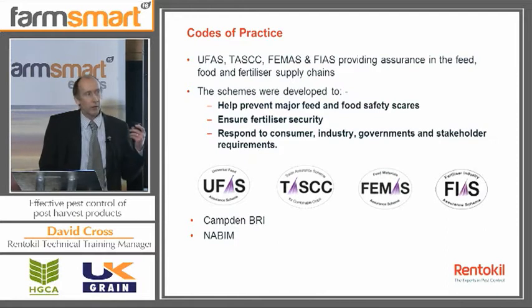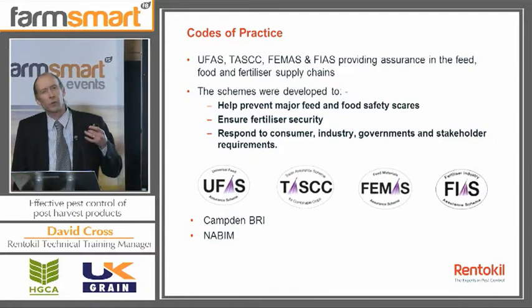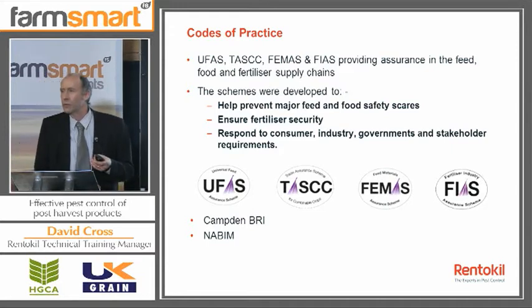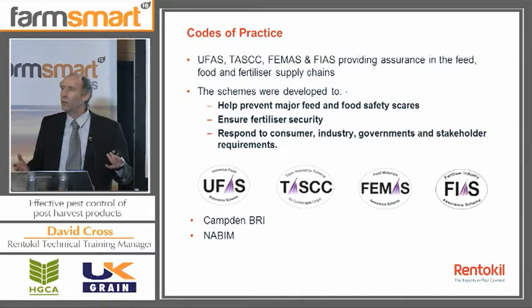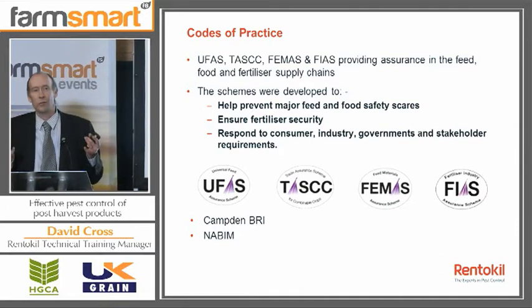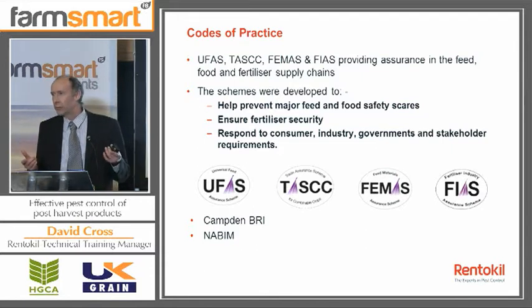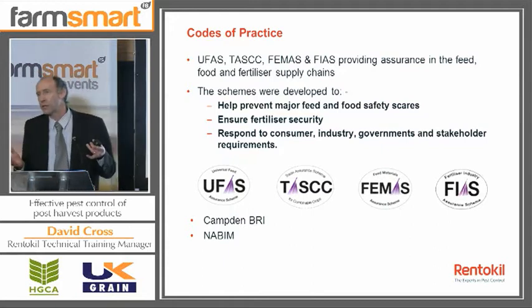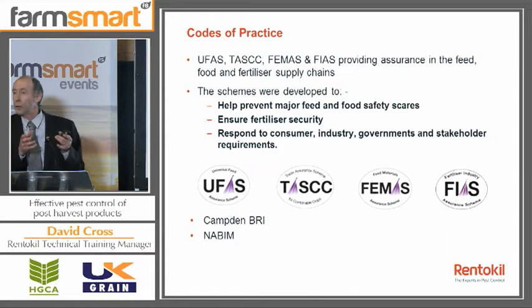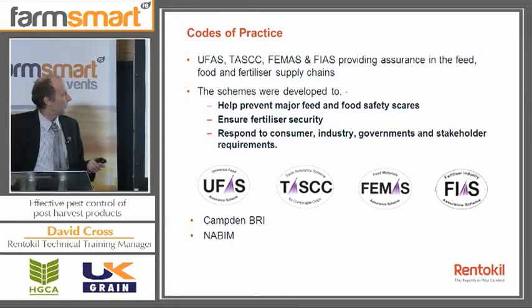It could be the contamination with rodent droppings, urine, but there's also other problems that pests can cause as well. Large infestations of insects in a grain heap, for example, can raise the temperature locally, and they can raise as well the humidity. Humidity carries with it other problems in grain, such as mold growth, and from mold growth you will then get the production of mycotoxins potentially. And so from the humble beginnings of a few insects in the grain, you could have a much bigger problem. And so that's something that we have to consider.